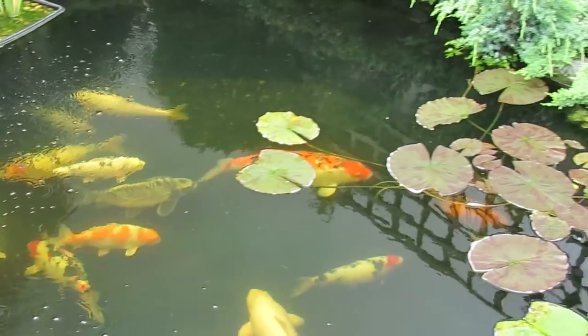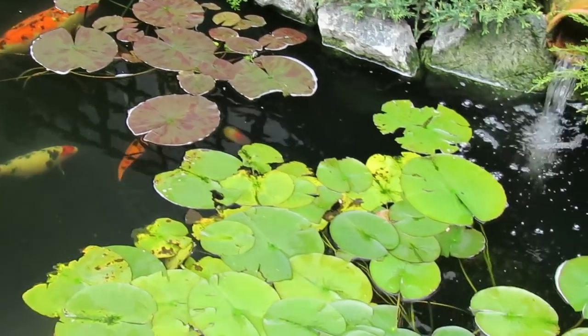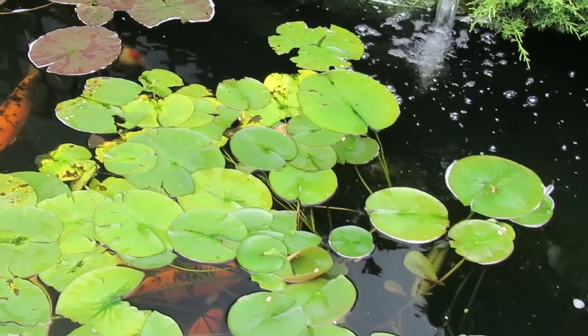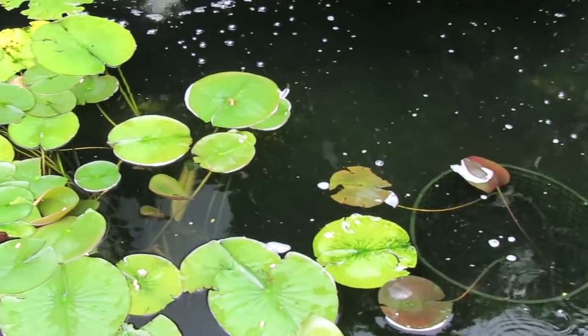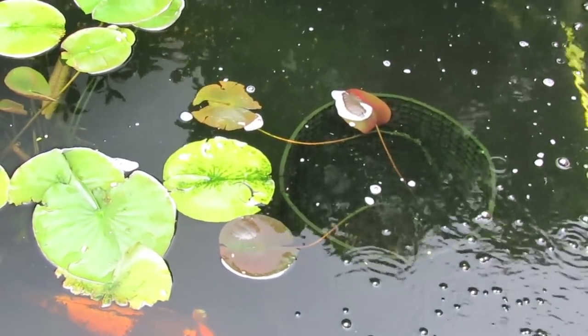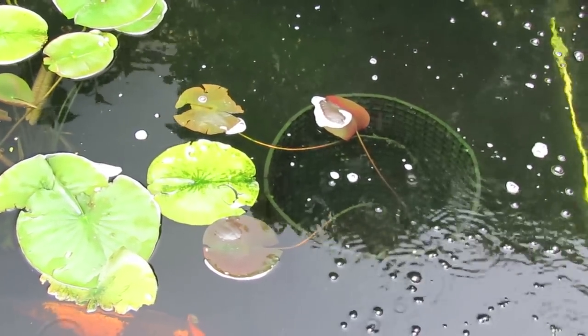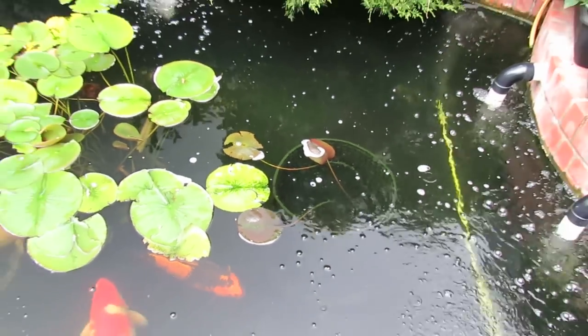The lilies, we have got quite a few leaves on the lilies. The little one, it keeps chucking leaves up. It's lost one or two because they did pull them off, but we've got three there and some more coming, so I'm quite pleased with them. But the pond itself, everything's going quite well. No complaints there. Everything seems to be running fine.